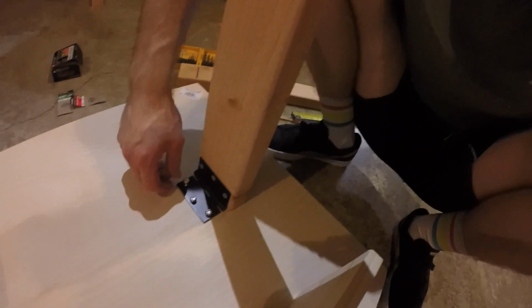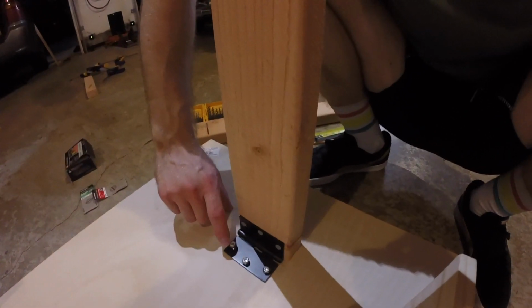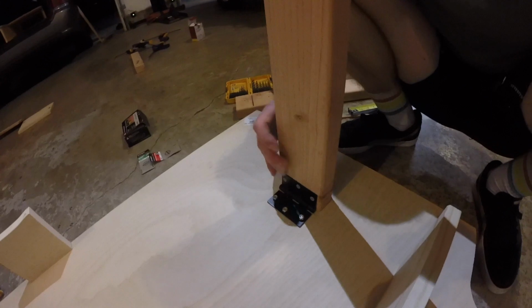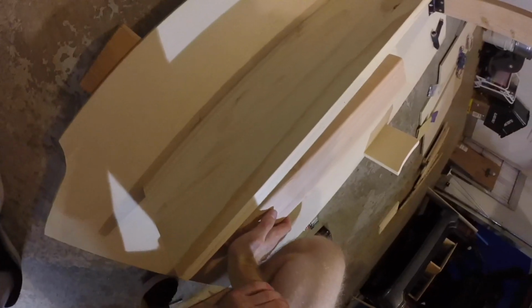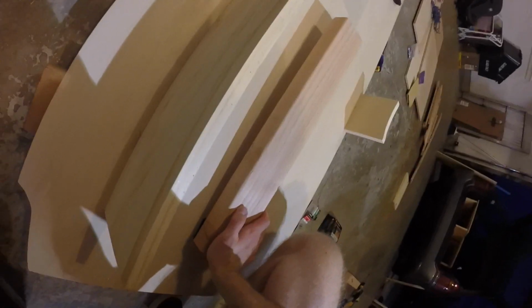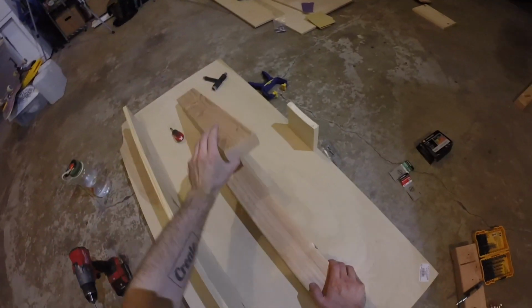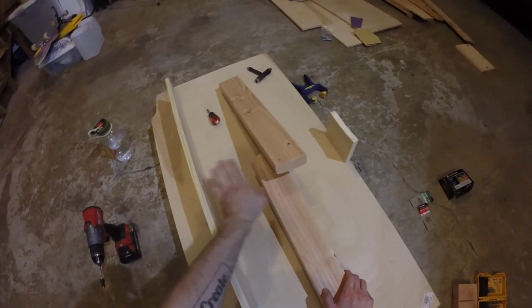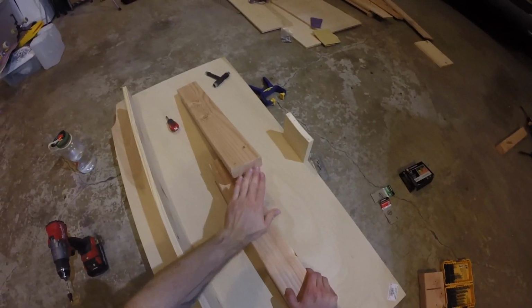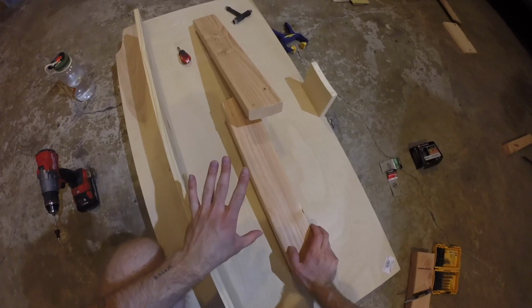All right, so here's what I'm thinking. I have this mocked up with the screw not threaded all the way through. And so I'm thinking if I can get a screw that just barely crests the top here, that might give me enough room, because then, let me put you on my head, that puts us folding to here. Which isn't, like, I wanted to go all the way down, but that's not bad, right? And then this guy will fold on top, and hopefully it would be level, because we got about a half inch there. That guy would go down and just rest on top here. And that, I think, would be doable.